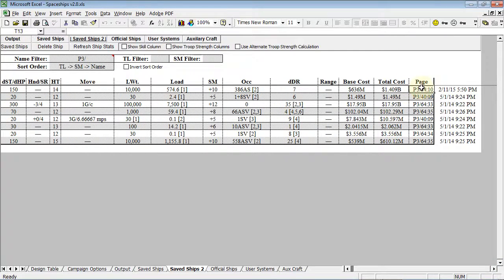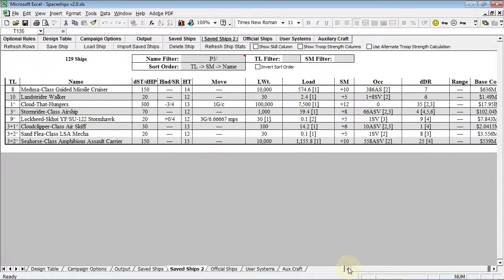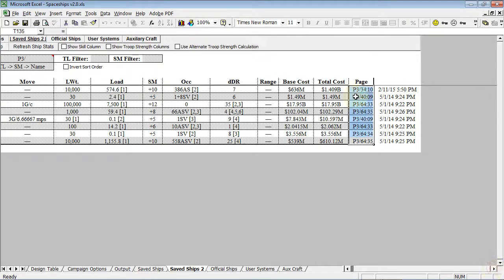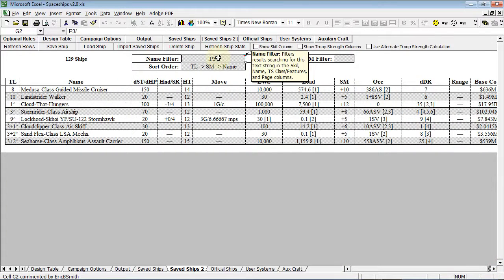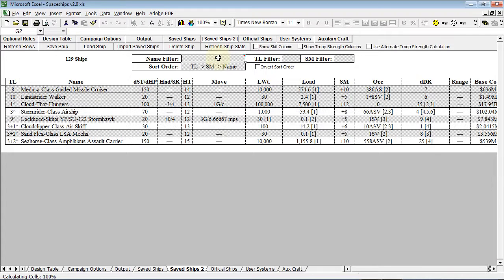Page reference for Pyramid 3 is P3/. So here are the Pyramid 3 ships that I have input into the sheet. And I'm going to get rid of that filter real quick. I just wanted to show that little bit off.